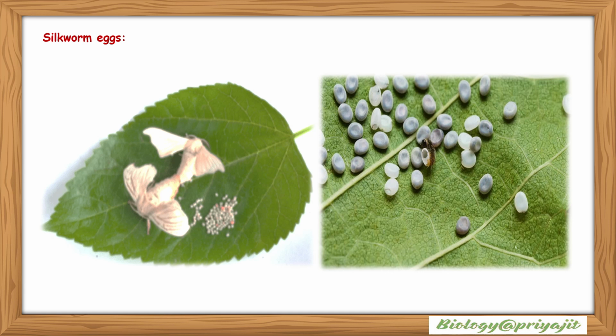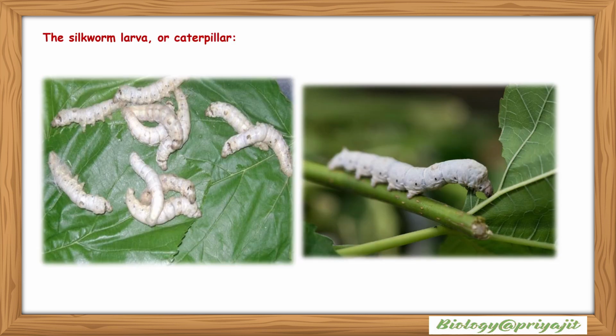Within the egg, the embryo undergoes development, and under optimal conditions, the first instar larva hatches after an incubation period of about 10 days. The silkworm larva or caterpillar has a cylindrical segmented body that grows up to 7 to 8 cm in length after passing through 5 molting stages or instars. Its initial coloration is pale white or grey, though it may develop greenish, creamy or yellowish tinge depending on diet and genetic variety. The body is divided into three main parts: head, thorax and abdomen.